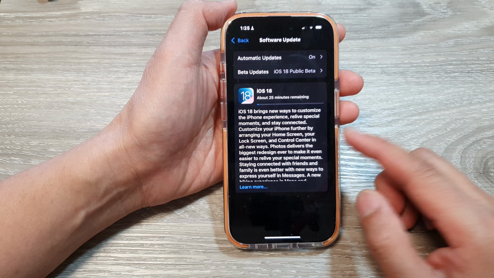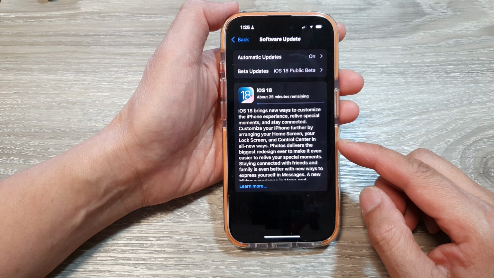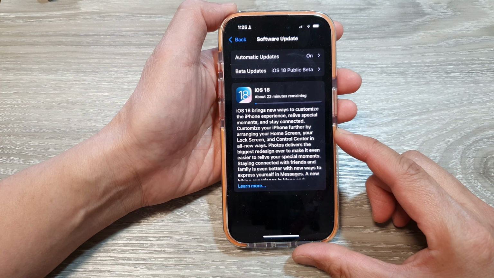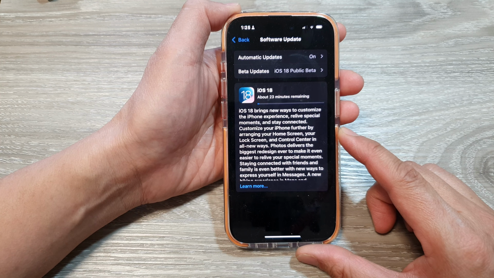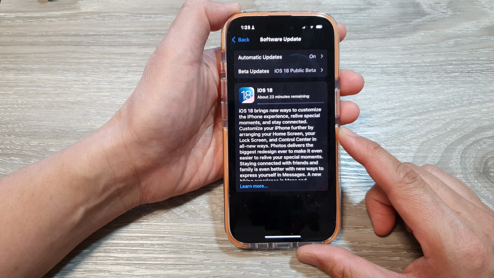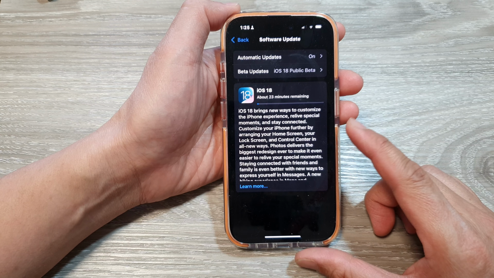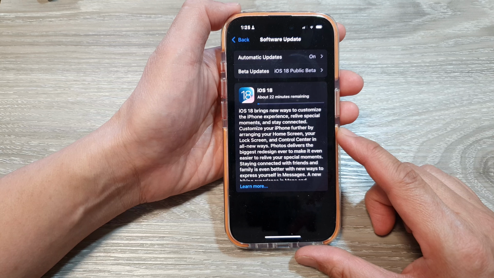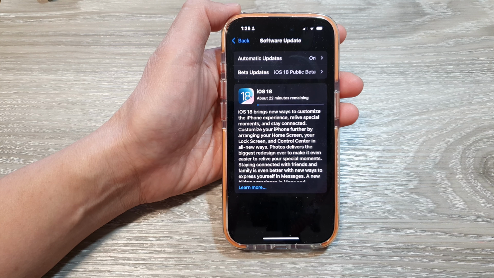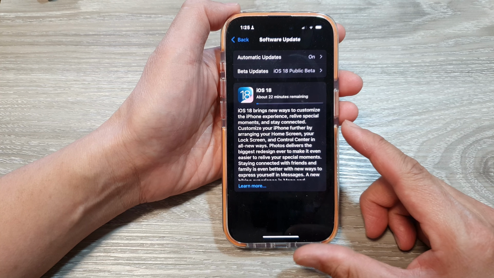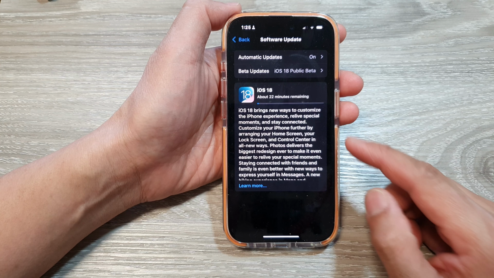Also, another thing is before an update, if you can, it's best that you back up your iPhone. You can back it up to a computer, such as using iTunes on a Windows computer, or back up to your Mac computer. In the event the update fails, that can cause data corruption. So it's best if you back up your device before proceeding with the update.